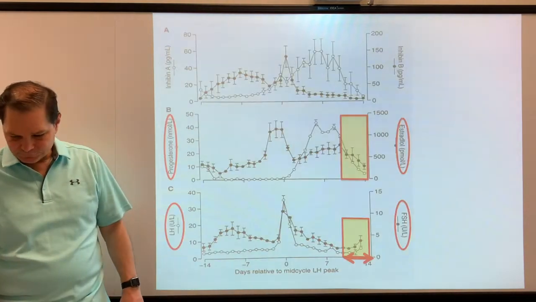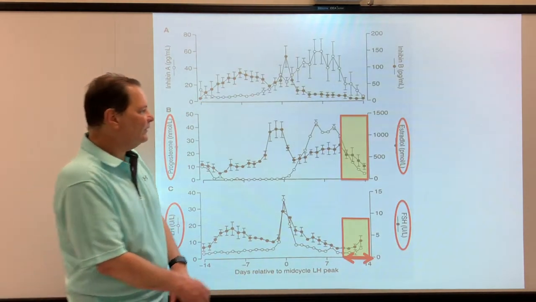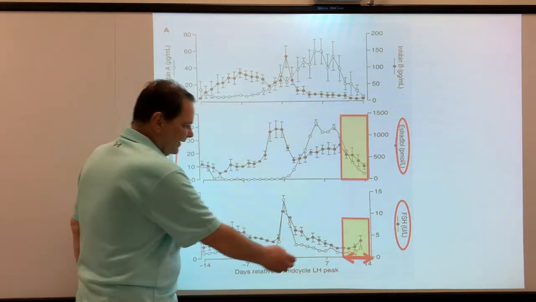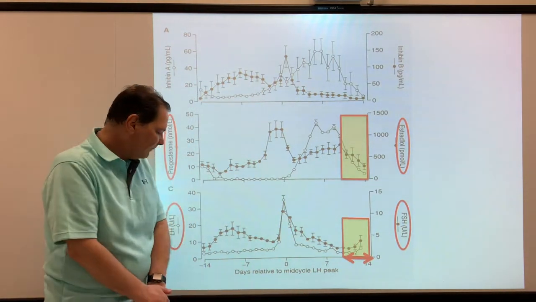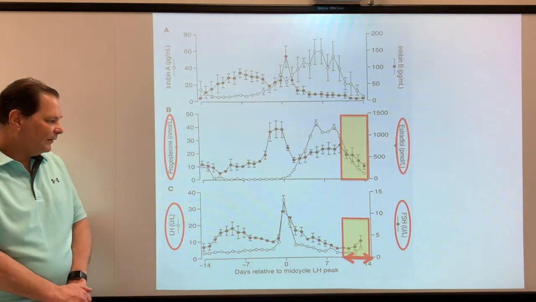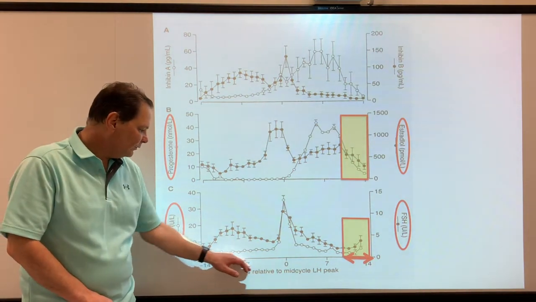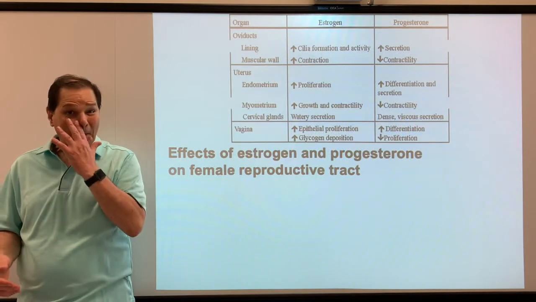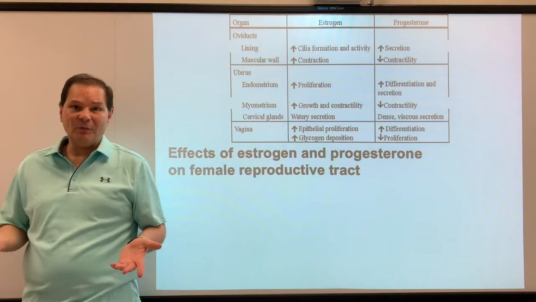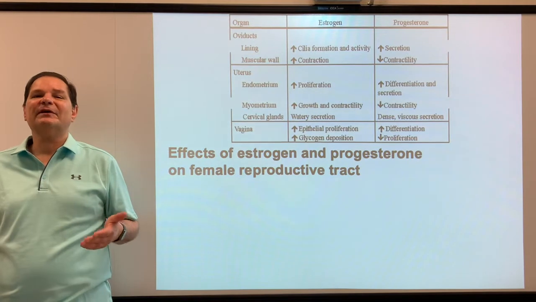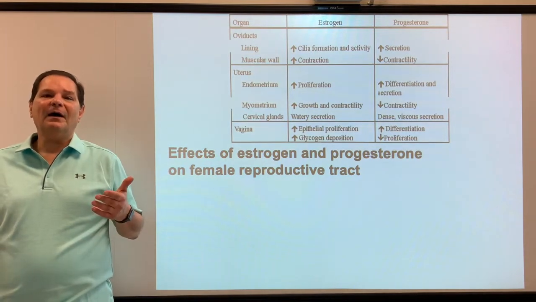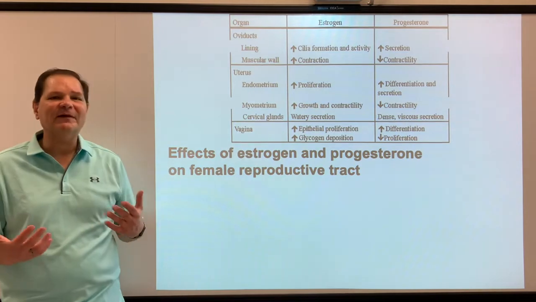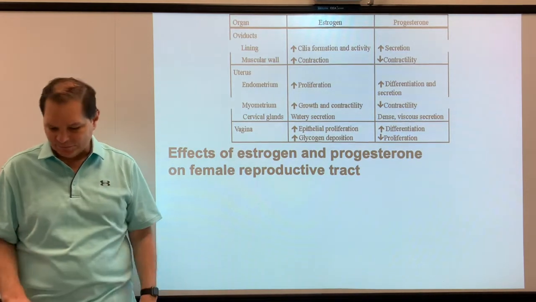Okay. All right, and here it is in all its glory: the estrogen, the progesterone falling, the LH and FSH starting to come up, and the beginning of a new follicular phase here. Okay. So having gone through the cycle and having correlated it with gametogenesis and follicular genesis, and with the cyclic changes in the hormones, let's talk about the effect of those hormones on the female reproductive tract.